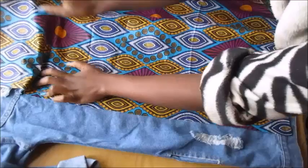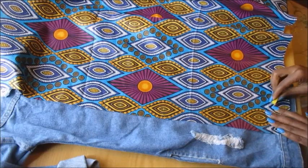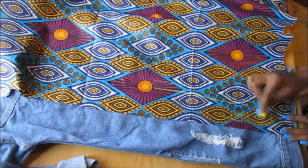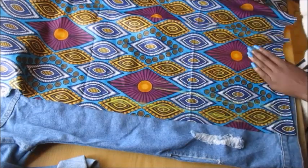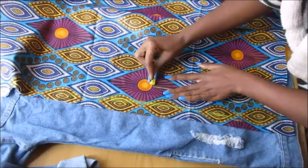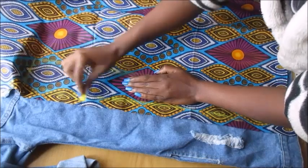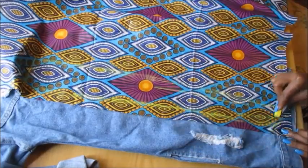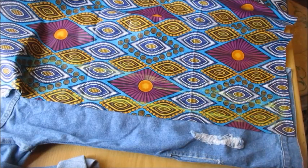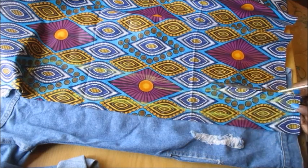Then I laid it on top of the denim jacket and made sure that it was on a flat surface. Then I started using a chalk, and I was just slightly rubbing it on top of the fabric, and I would get a sort of straight line where the seams were underneath the jacket, just to get an idea of where the seams were. And then I would cut about a centimeter away from where I thought the seam was.